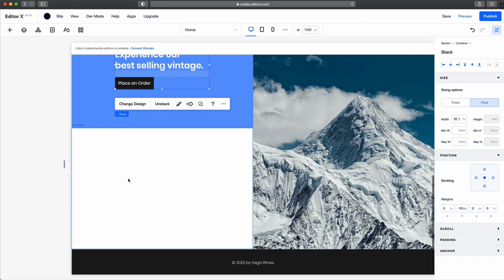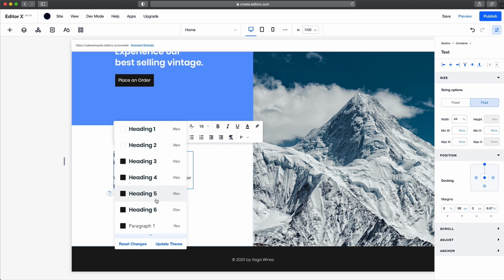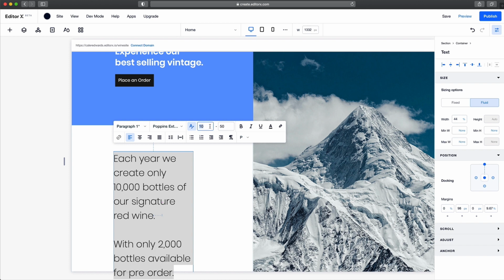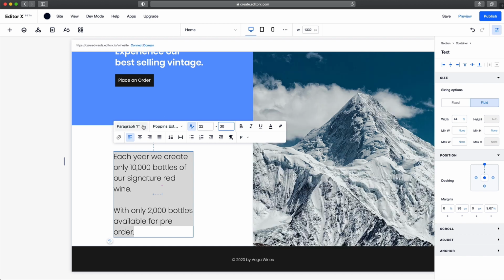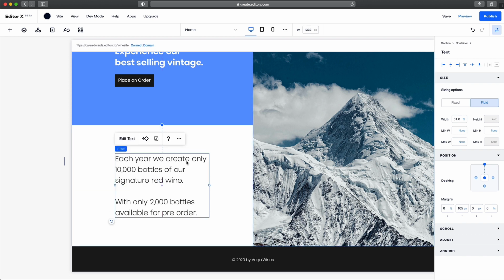For the next grid cell, let's add in a paragraph this time. And we'll copy and paste in our type from our design. With this, we're going to set this to paragraph 1. Poppins Extra Light, and we're going to scale this font from 22 all the way up to a size of 30. And with that, we can update our paragraph. Just going to make sure it is centered inside of this grid cell.